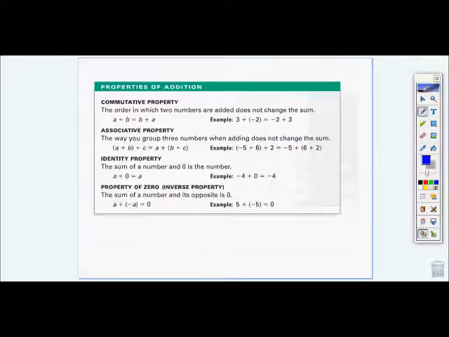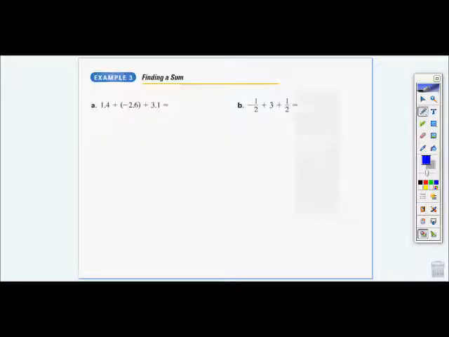You can read that. That's pretty bad there. So let's go ahead and put some of that into action. Now they're also going to remind you of the properties of addition. Commutative, that means we can change the order if we'd like to. Associative, we can change the grouping. Identity is anything that is added to a 0 stays the same. And the inverse property, if we add two opposite numbers, we're going to end up with a 0. You can pause this if you need to look at those, but we'll go ahead and put them in action.